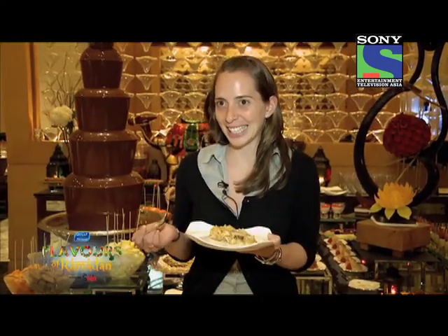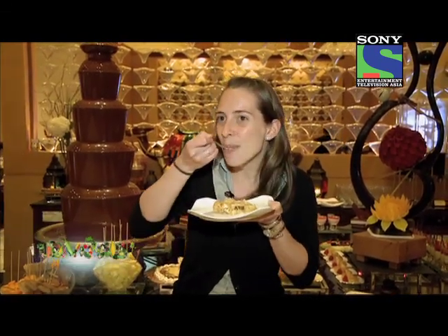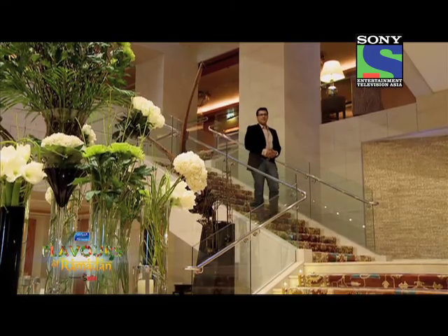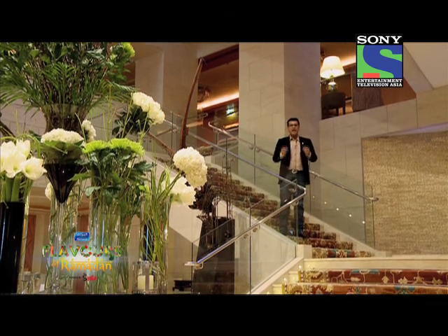Items like the Arabic sushi will really stay with me long in my memories — I can't find it anywhere else, so it's great. The Uzi is amazing here, you must try that. I loved it. I love the Umali, so I'm finishing with dessert, and here it is. Ramadan Kareem! So it's time for me to leave the Ramadan Garden at the Ritz-Carlton DIFC — I've got to tell you, this is a must-have iftar.